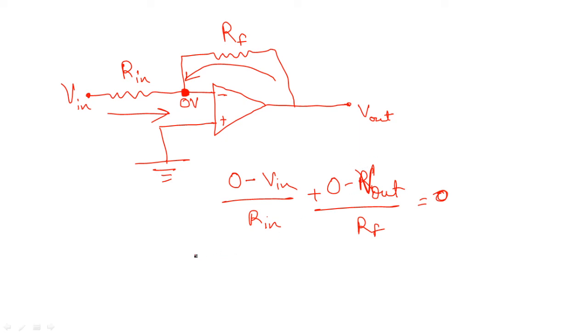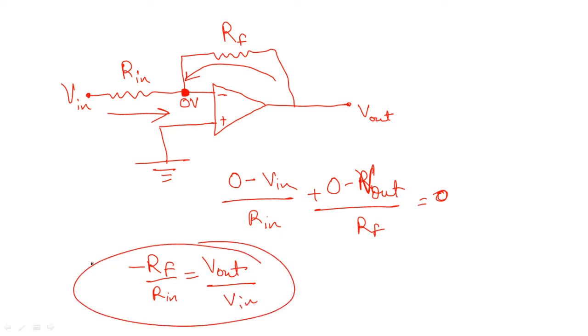So in this case V out upon V input, if you have to find, it will be equal to minus RF upon Rin. Just do the simplification, in one step you will get this. That is V output upon V input. What is this V output upon V input? This is the gain, voltage gain. So output voltage upon input voltage is minus RF upon Rin, and we call it the voltage gain, which is equal to minus RF upon Rin.